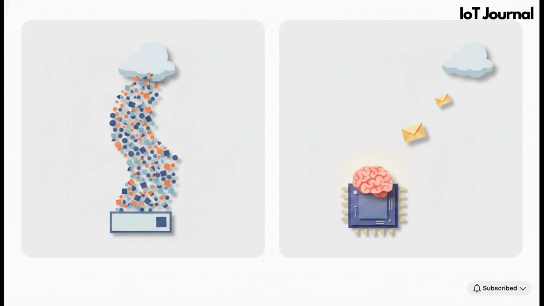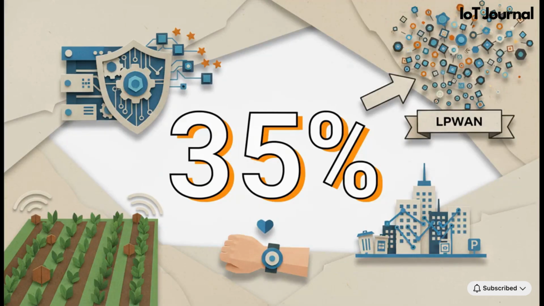Instead of continuously streaming raw vibration data, it just sits there, processes it, and only sends a tiny ping saying, hey, this machine bearing is going to fail in 2 weeks. That simple change results in a massive 10 to 100 times reduction in power-hungry wireless transmissions. And the real-world results we're seeing from combining all these strategies are just incredible. A 2025 research framework study showed that implementing these energy-efficient IoT frameworks reduced overall energy consumption by about 35% and improved device lifespans by up to 33%.